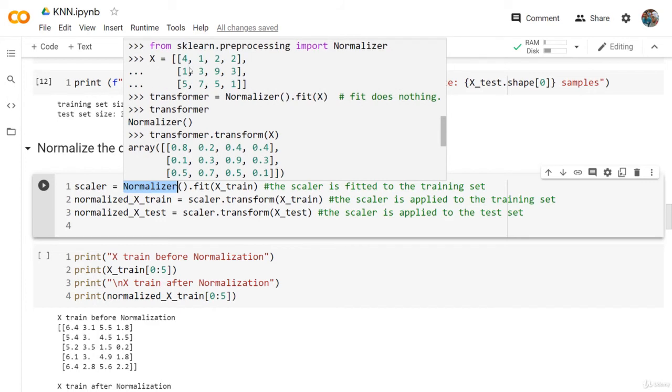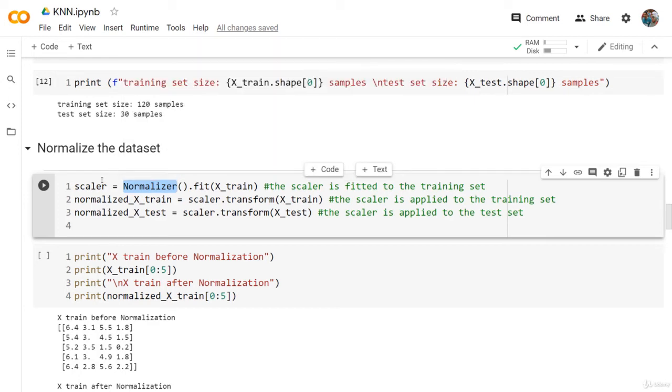So if we have 4, 1, 5, 1, 3, 7, 2, 9, 5, 2, 3, 1, we have the data after transformation. So after we call this scaler or transformer, we use this scaler or transformer to transform the data. And we normalize using the xtrain, the training data, and the same transformation we did, the same scaling we did, we use it also for the test data.